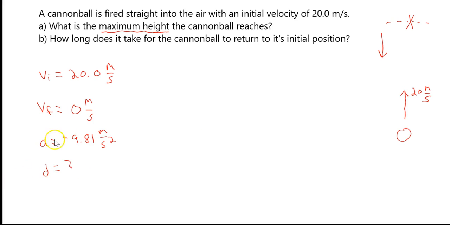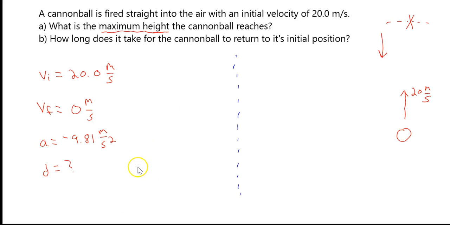Okay? And again, we're just looking for the maximum height that we reach. Now we know that when the cannonball is fired up, it is going to come back down. It's going to hit the ground again. But what we did is we cut the whole problem in half. We said it's going to go up, and right now that's all we're concerned about, when it goes up and reaches its maximum height.